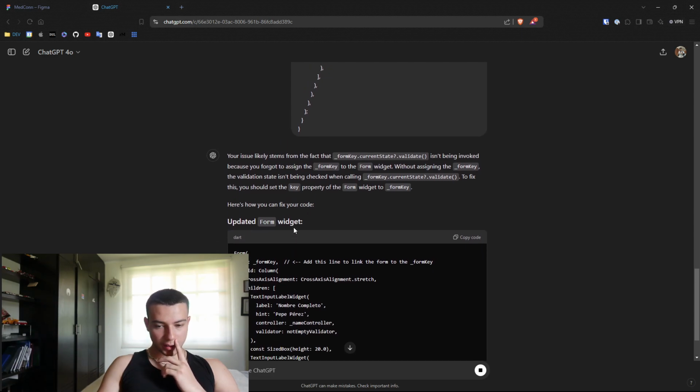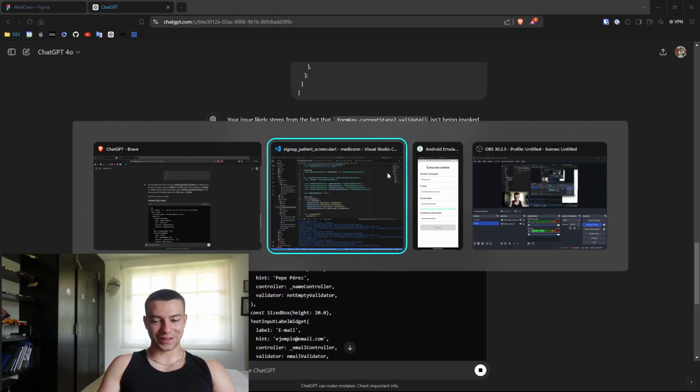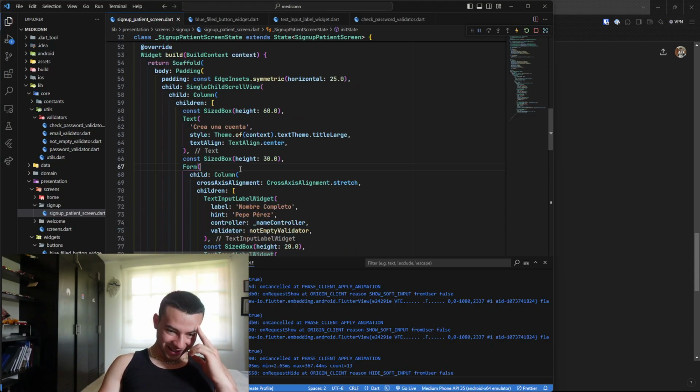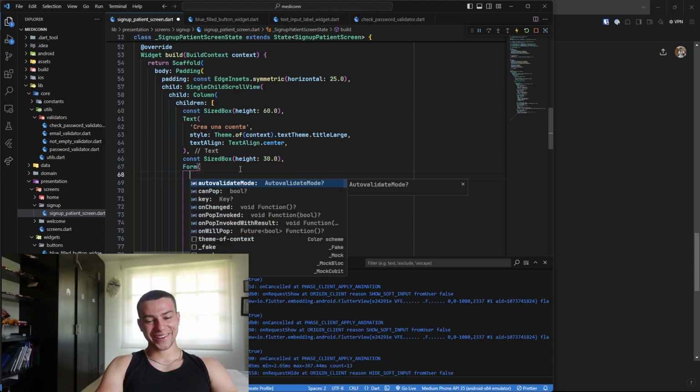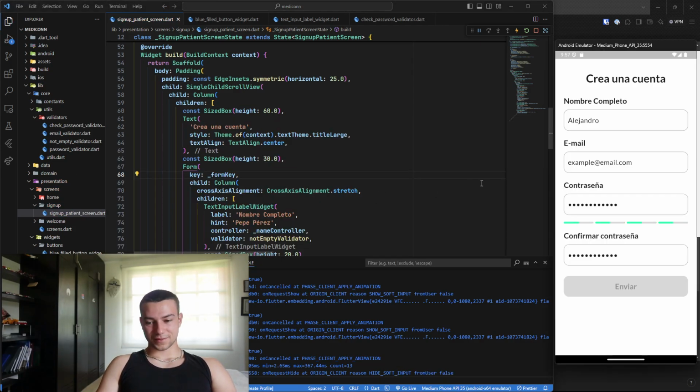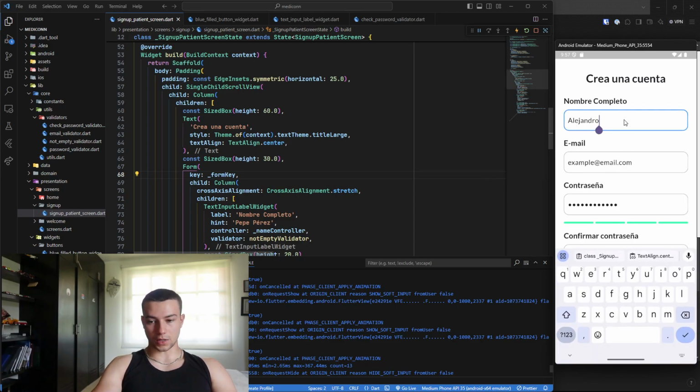It isn't being invoked because you forgot to assign the form key to the form widget? Ah, man. That's true. Form key. Hope it works now. Okay, it doesn't work perfectly, but it works.